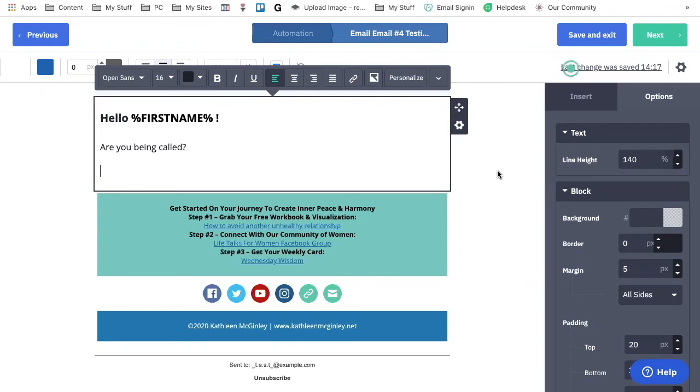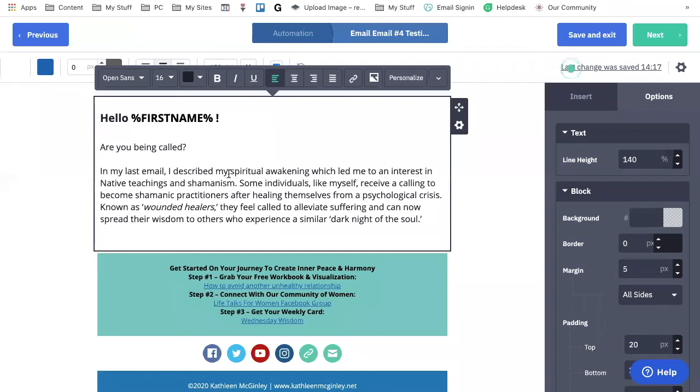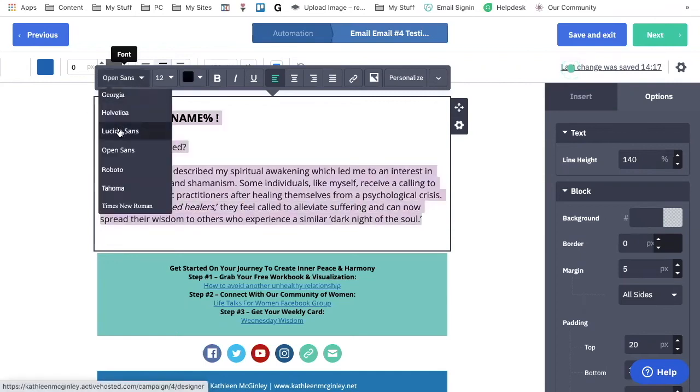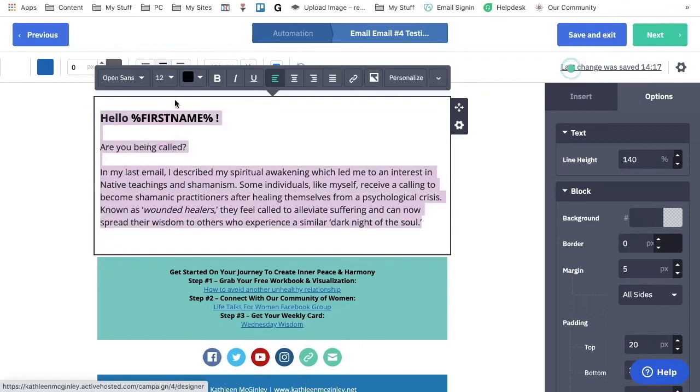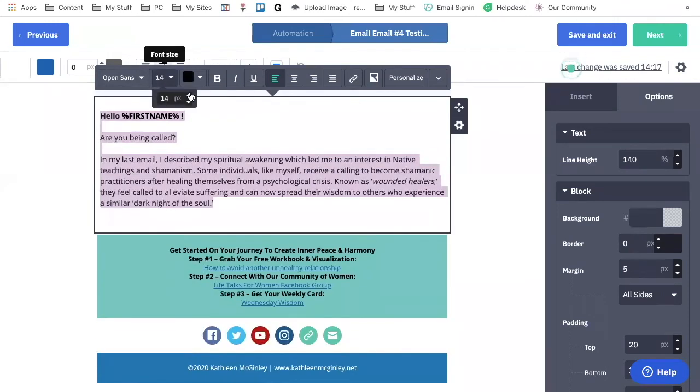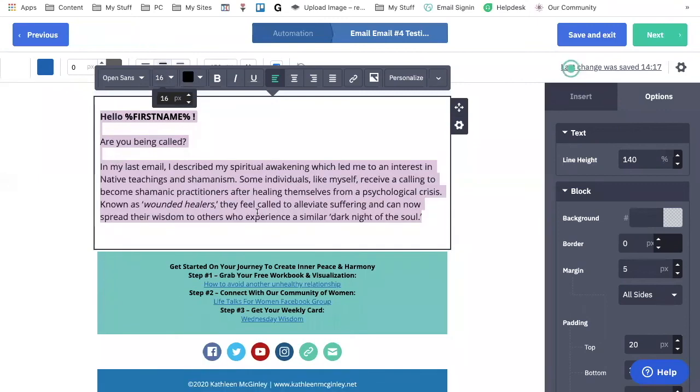Okay, so I basically have her email and I'm just copying and pasting. So let's just do this. Let's paste in what I had from what she sent me. And obviously we want to check and make sure it is all right, because sometimes when you copy and paste, it will change the format. So we want it to be all this size. We just go through and make sure that we are good.